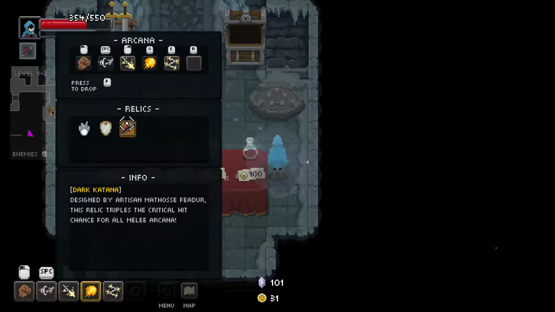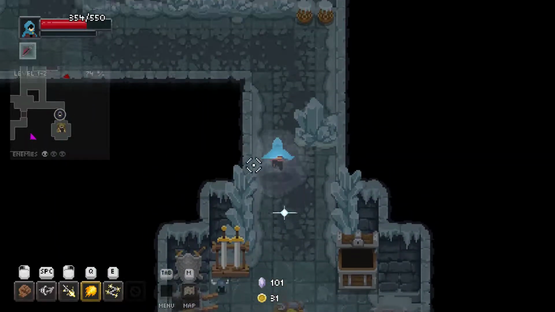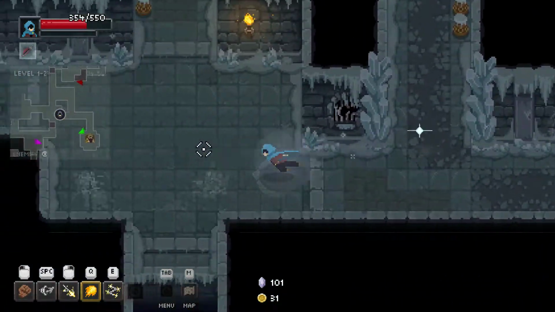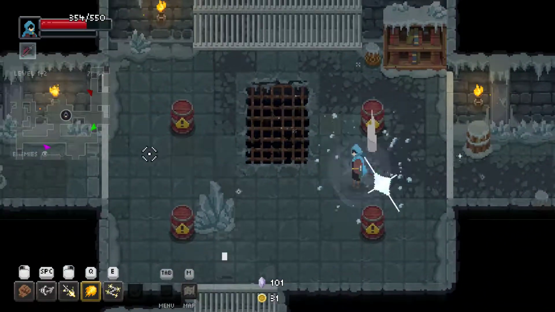Designed by artisan Matus Feodor. I don't know. This relic triples the critical hit chance for all melee arcana. I don't actually know what the... no, don't swap it. I don't actually know what the critical hit chance is on this.